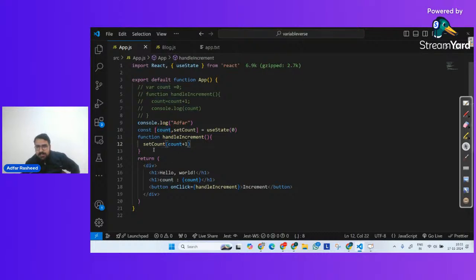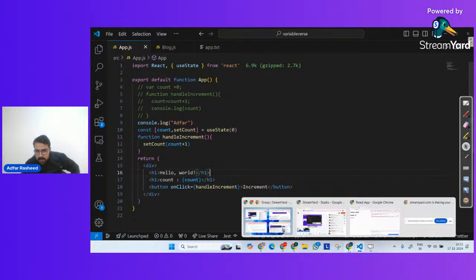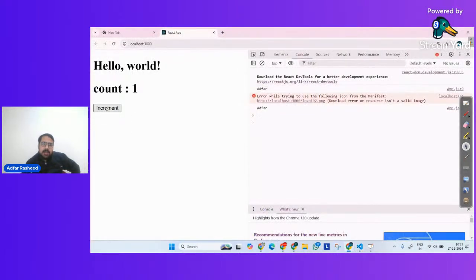My question is that once it triggers the re-render, will it actually re-render the whole component or will it re-render the small count part only? What do you think? If I go to my output, if I click on increment, you can clearly see adfer again. If I click once, you can clearly see adfer again every single time. That's what re-rendering means. Although we can resolve this, there are proper techniques with help of which we can increase the efficiency. At this point of time, we are not looking at it from the perspective of efficiency.